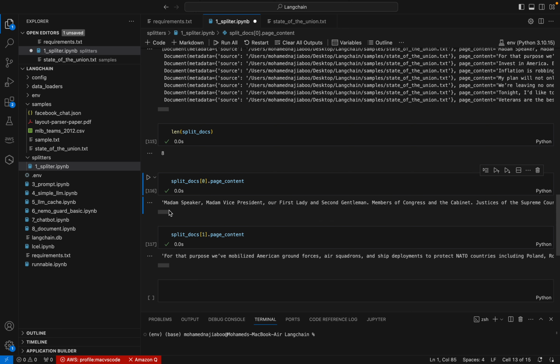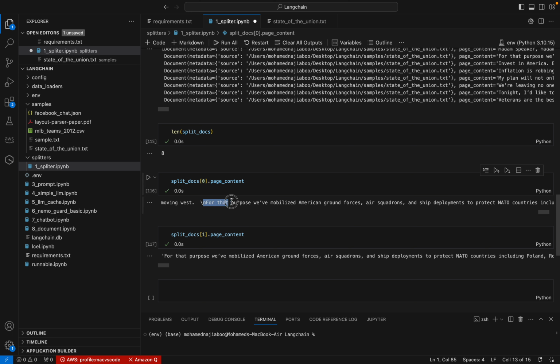Here we can see that the first chunk is ending with the text about Estonia. And here we can see an overlap.